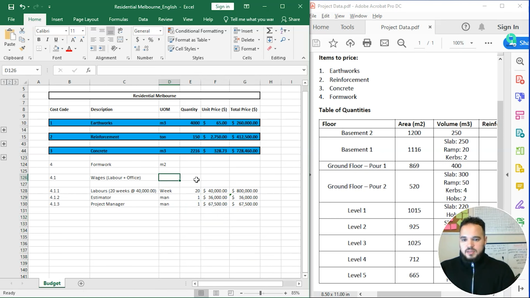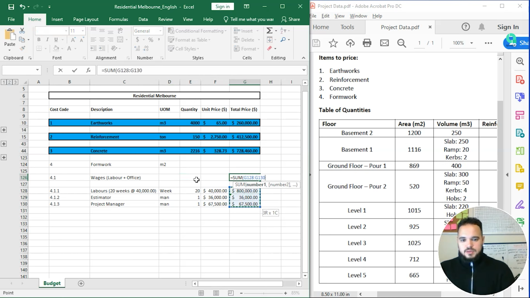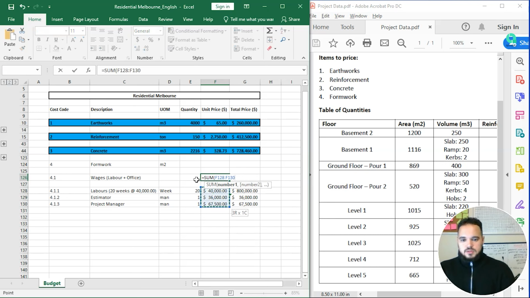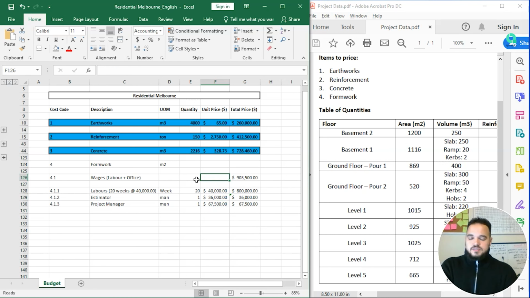Wages, labor plus office. So then total wages will be almost $1 million. So $900,000. So this will also be the sum. No, this will not be the sum, because we have some different factors for each of them.